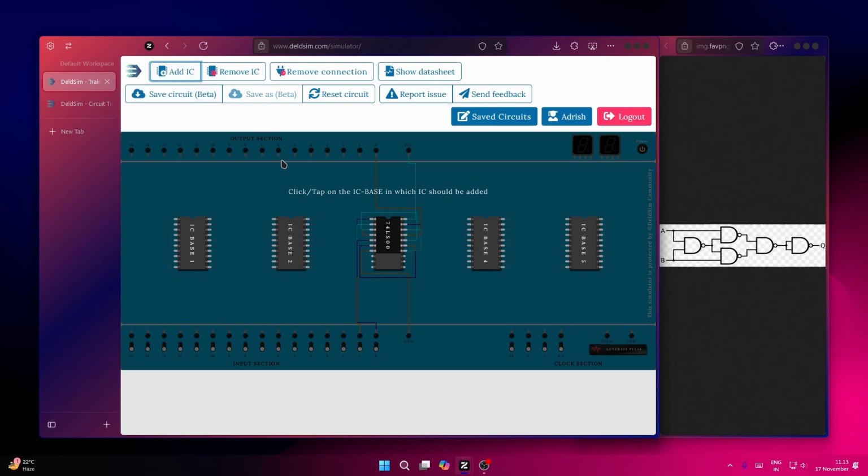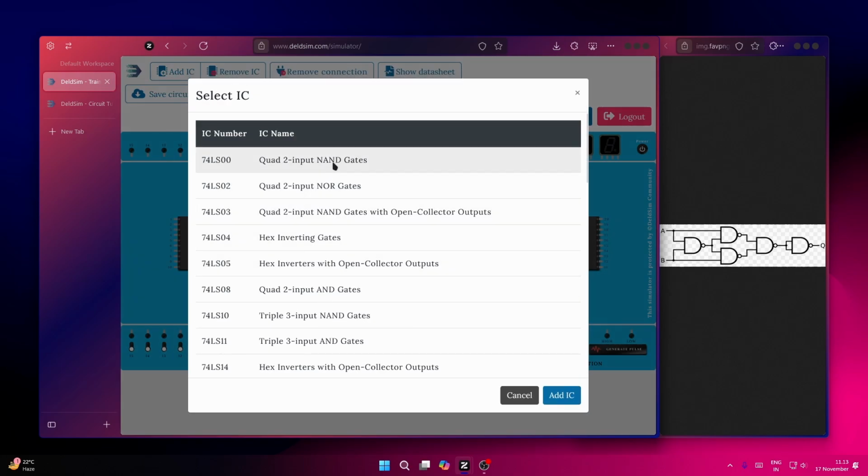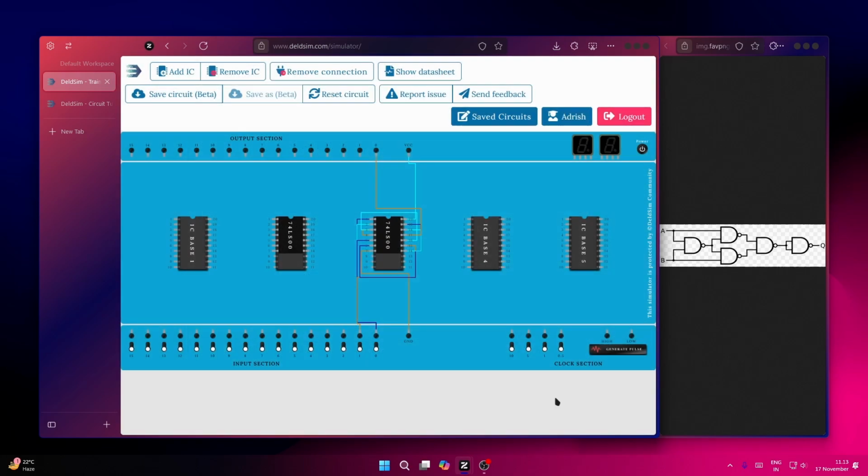I click on add IC, I click on this, I click on my NAND gate IC, then I remove my output line connection, and instead I take it and put it over to this first input line, and I take it again and put it over to this second input line, and the output of this becomes my exclusive not OR. Basically all we are doing here is performing a NOT operation.